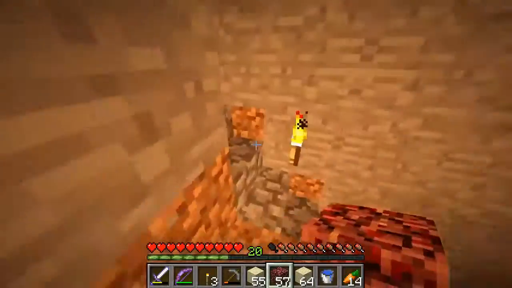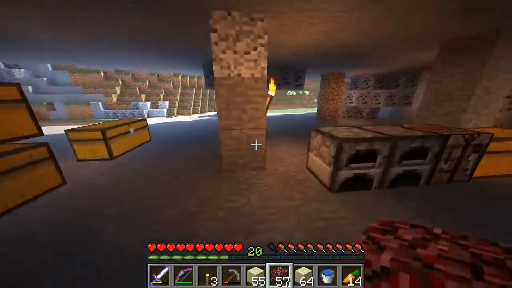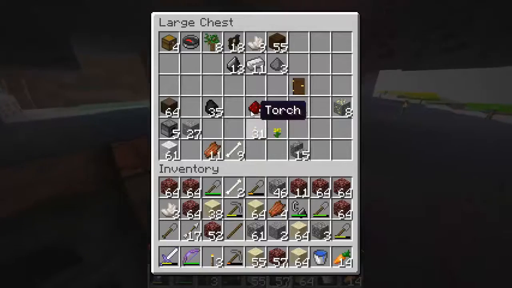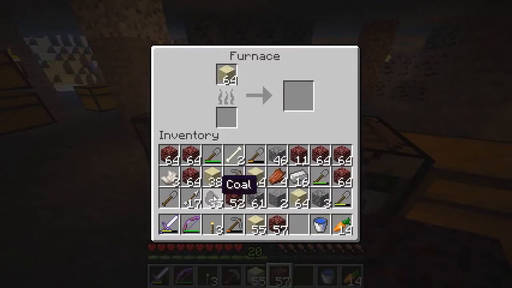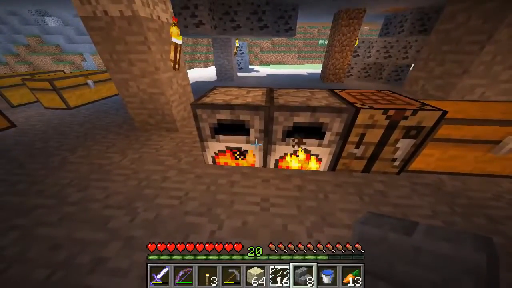Here we are, back at the Season 2 home. At long last. Crikey, that was quite the ordeal. Right, how much coal do I have? A little bit. Okay. And I've got quite a lot of junk all over the place. Let's start getting some of this sand smelting.